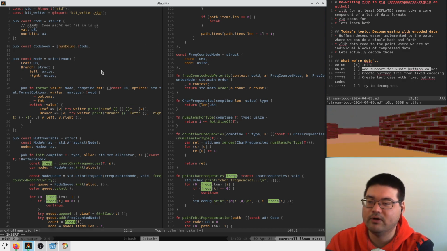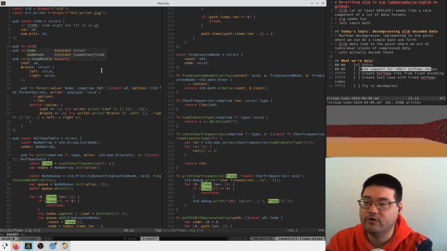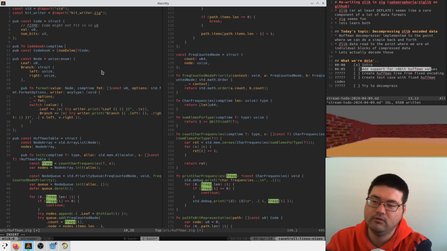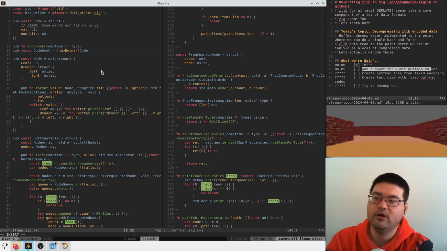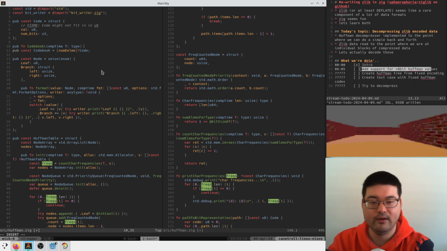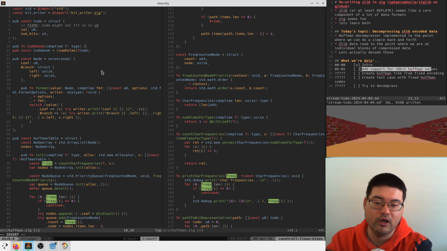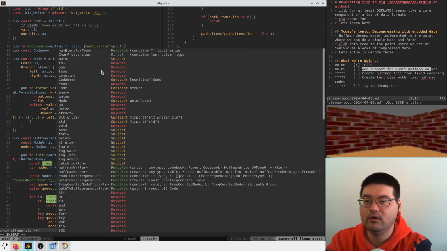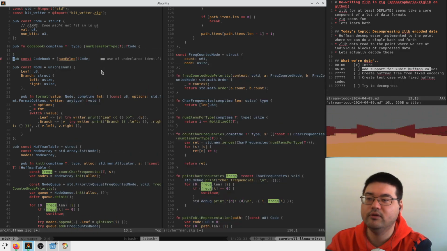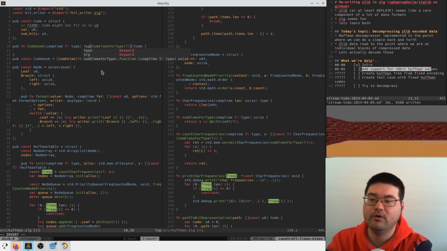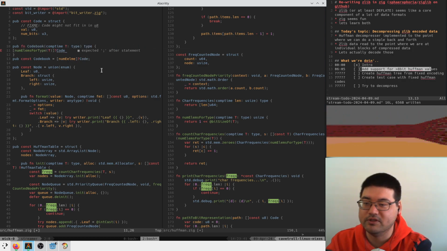So again, we're going to say pub function codebook, and it's going to take in a type and return an array of num elements for type T code like this. No, it returns a type. My bad. And then the type is this.